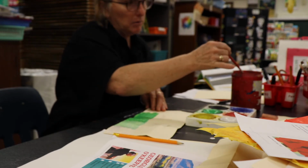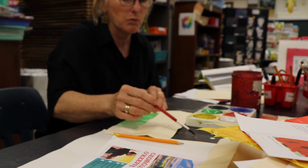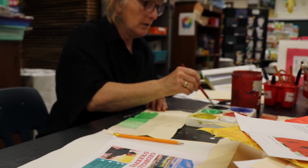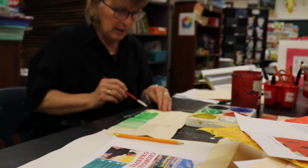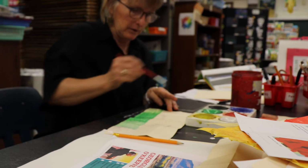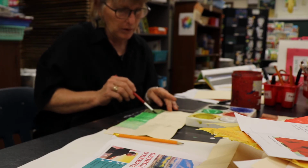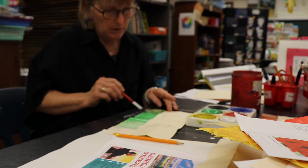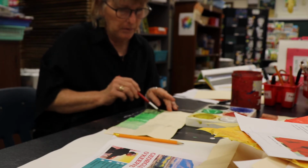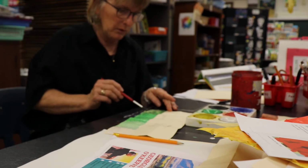You only need a little bit of black. Again, if I had a paper towel, I would tap the excess water off my brush, pick up a little bit of black, and put black down. I'm going to pick up a little bit more black. You really want to work with a paper towel so that your paper doesn't get too wet. I'm going to add a little more black at the end.